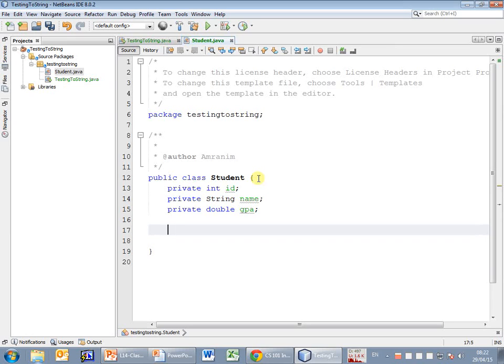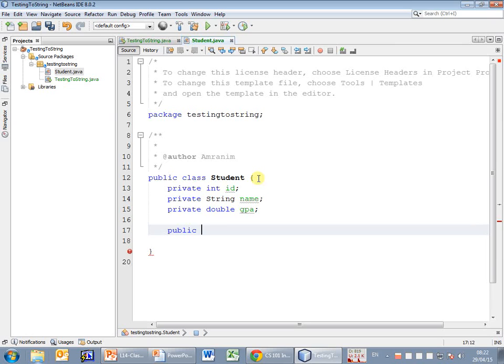Remember the accessors and mutators? What is an accessor? It allows you to display the content, or to get the content of the instance variables. And the mutators allow you to change the content or write some information inside of those variables.